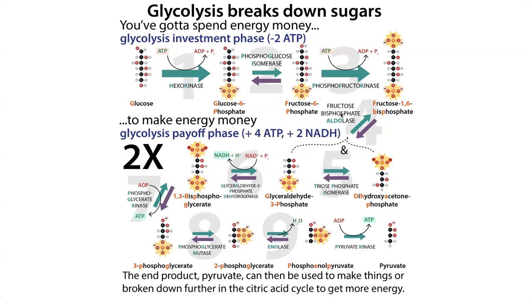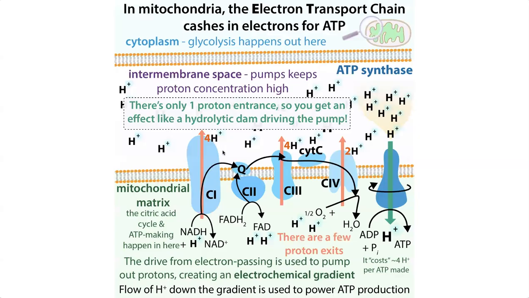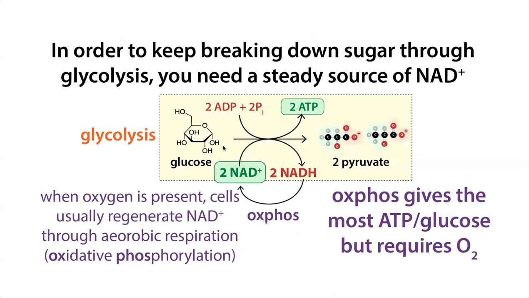So yes, in glycolysis, you generate that 2 ATP on net, but you also are generating NADH. Normally, we think of that NADH as a good thing because it can go through the electron transport chain. But what's going to happen is if you can't go through the electron transport chain, that NADH is going to build up and you're going to run out of your NAD+. There are a couple of different problems with this.